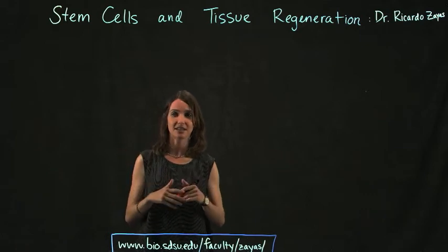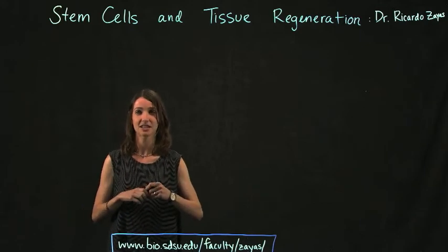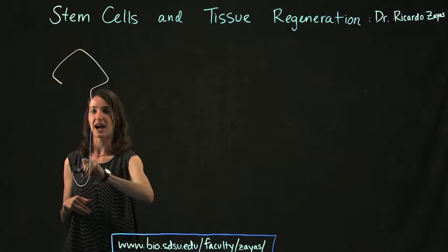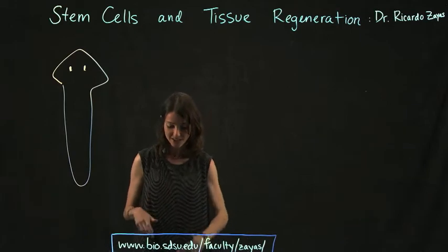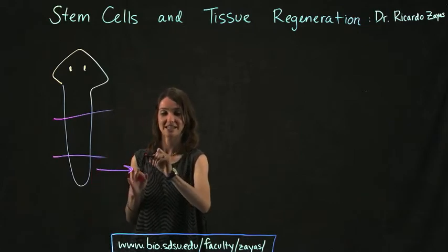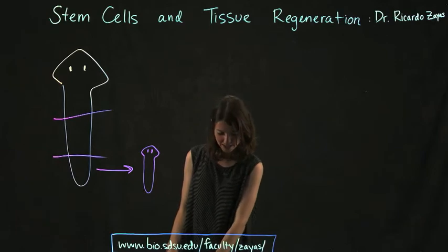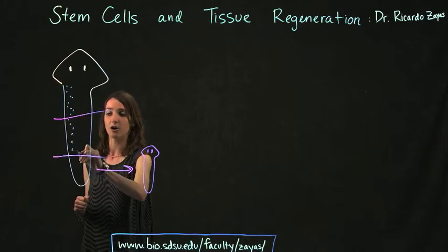We're talking about stem cells in the context of adults — stem cells that exist to help repair and replace different tissues. Humans' stem cells aren't super good at doing this, but the king of these adult stem cells are planarians. They're these little flatworms that are really cute, about the size of a grain of rice, with little eye spots. They are really good at this because you can cut them into different pieces, and each individual piece will turn into an entire new worm and start swimming around again in a relatively short amount of time. This happens because there are a lot of stem cells all over their body.